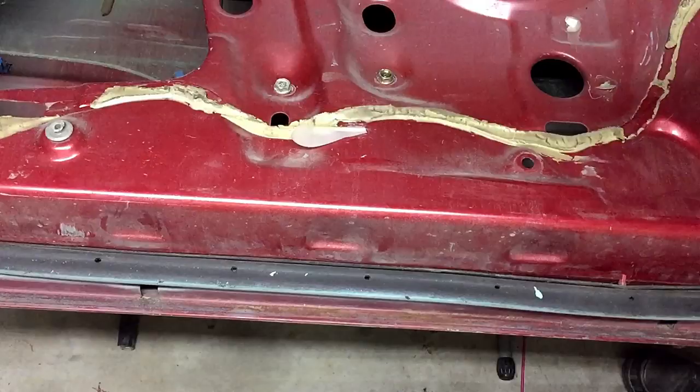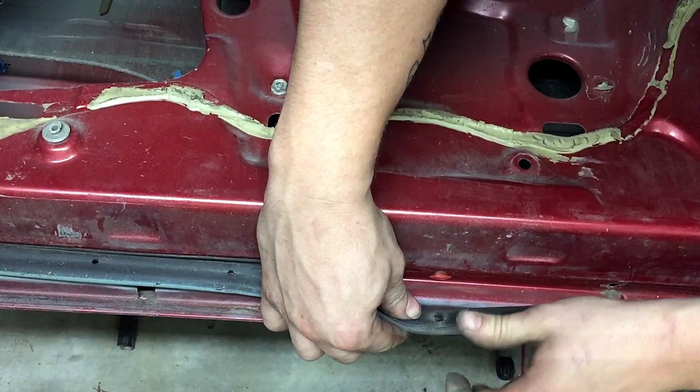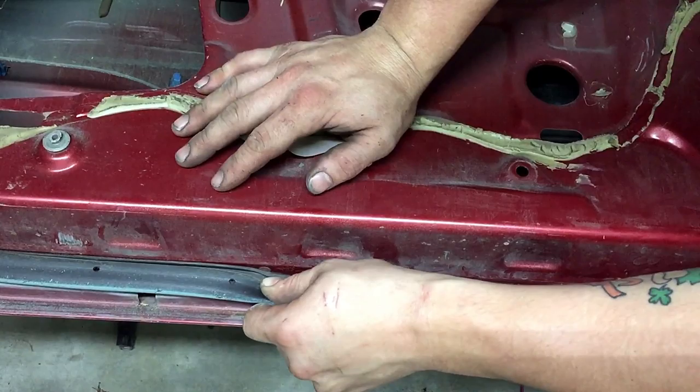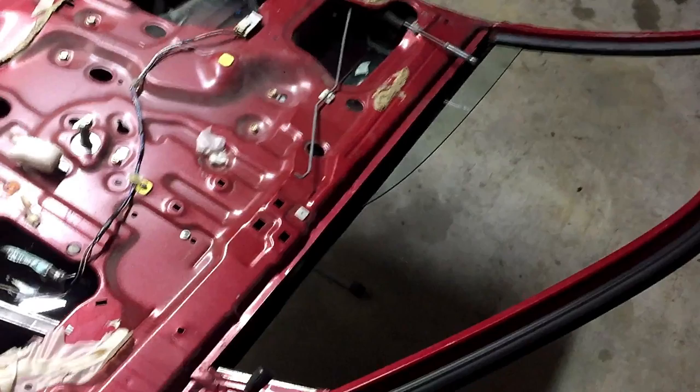All right, now there is another way to do this. You can slide the seal one way, lift gently, and then slide the seal the other way, and it'll remove it without you having to remove the actual plastic bit. That is another option, so that way you don't have to have pliers to do this. You can just pull one way, lift up a little, pull the other. It comes right out.